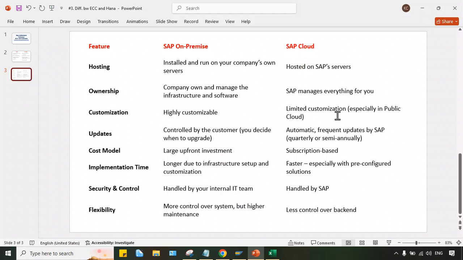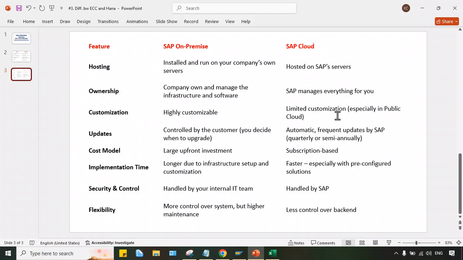Public cloud means, let's suppose you are living in an apartment, right? You have the ground floor and there are 30 stories in the building. So if you have to make any changes, you cannot make lots of changes. If you want to make some customization in your house, you have to take care of everything, because 30 stories are there and lots of people are living in that apartment. So you have certain limitations.